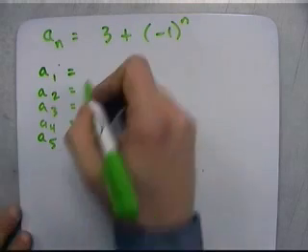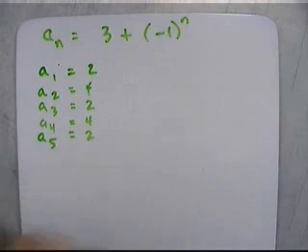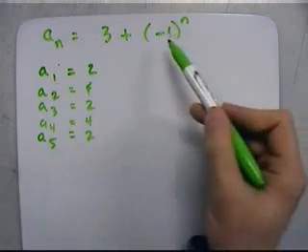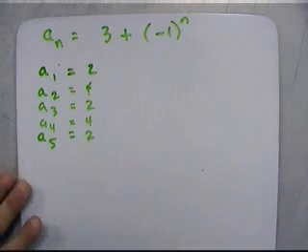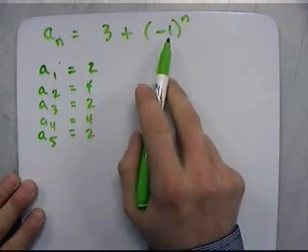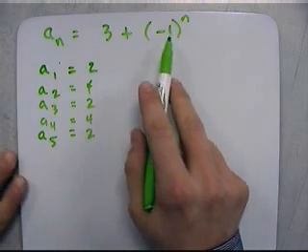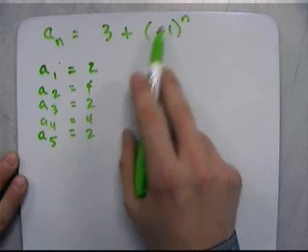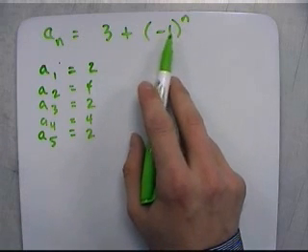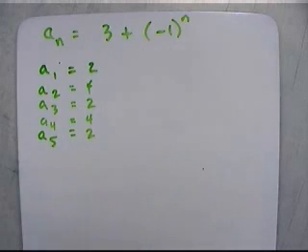All right, so what is it going to do? It's 2, 4, 2, 4, 2, 4, 2, 4, 2. So that one's what they call an alternating sequence. It alternates back and forth from one thing to another. Now notice with this power right here, this -1 to the n, all this is doing is flip-flopping the sign. We're basically going from 1 to -1, 1 to -1 back and forth. So that's why that pattern works with the 2, 4, 2, 4, 2.